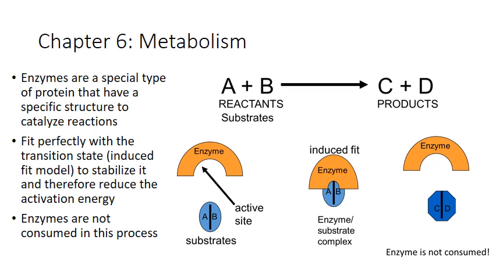both of the substrates. As they hold the substrates in the right orientation, they're lowering the energy associated with the transition state. The transition state, again, is the state where bonds are in the process of being broken and reformed, and so the energy can increase when those atoms aren't fulfilling their octet rule anymore. Because as you break and reform those bonds, in between you're going to have some moments in time where the atoms are not fulfilling their octet rule. And if they can be stabilized by the enzyme in just the right shape, it can lower the high energy associated with that process.